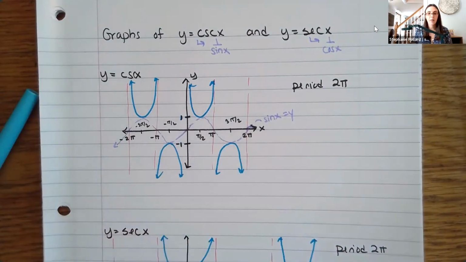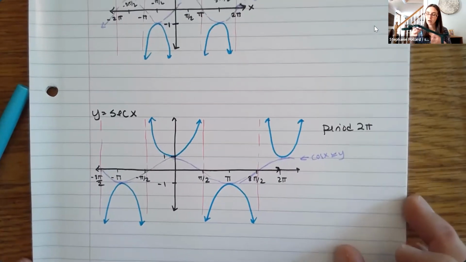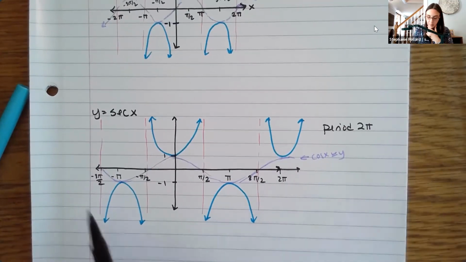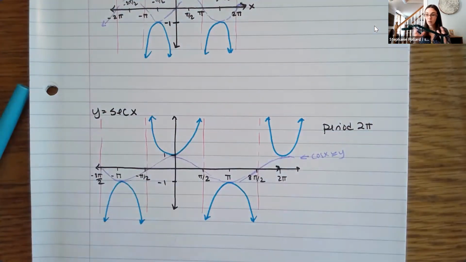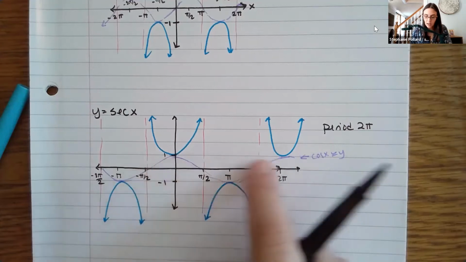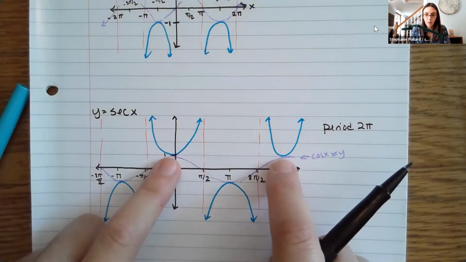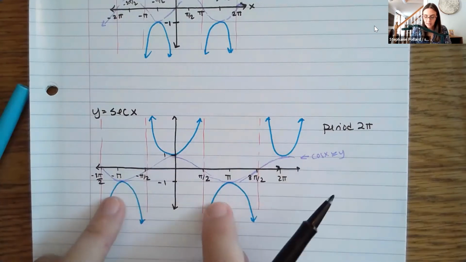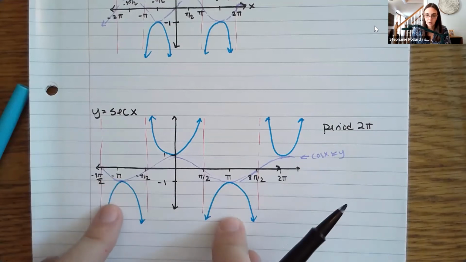For secant, remember that is 1 over cosine. So again, it does something very similar. It bumps off that cosine curve. So in light purple, I just kind of drew that cosine curve so you could see. And it looks very similar to cosecant. And it's really just a shift over. And what happens here again is those U's above occur at the top of the curves so that they're starting at 1 and going up. And then on the bottom, again, they're starting at -1 on the y-axis and going down. They're kind of bumping off the cosine curve here.